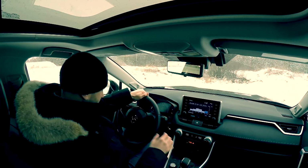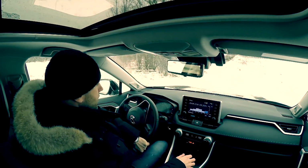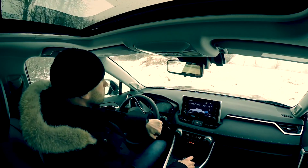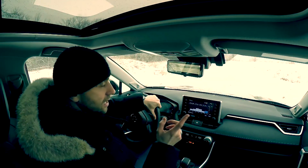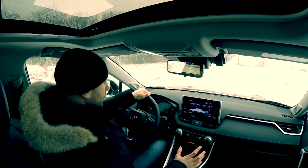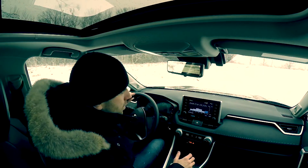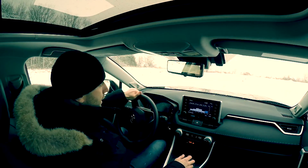I can see the rear wheels actually getting equal traction so far. It's all season tires, by the way, too, guys, so that's something to keep in mind. Very important to know, because in the winters, of course, it will do a lot better job. Beautiful clearance on the rock. Okay, the hill.